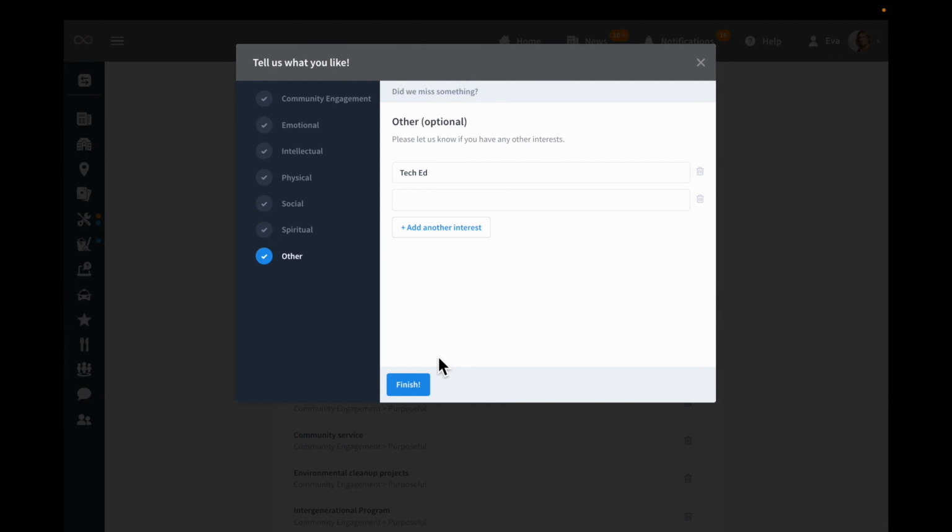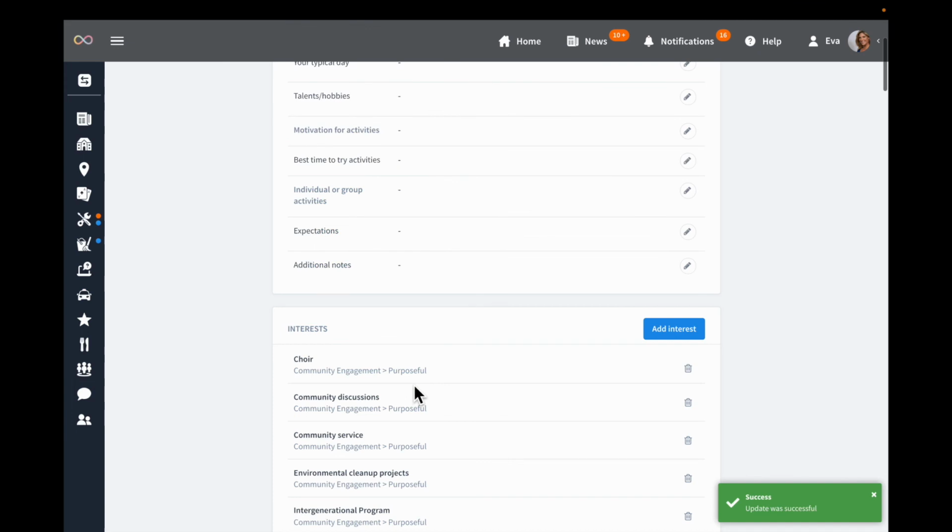This is because if it's not an interest widely discussed, then it's very unlikely that anyone would find it or search for it in the directory. So once you're done, go ahead and click where it says Finish. And you're done editing your interests.